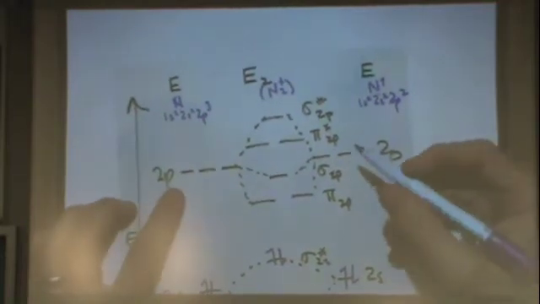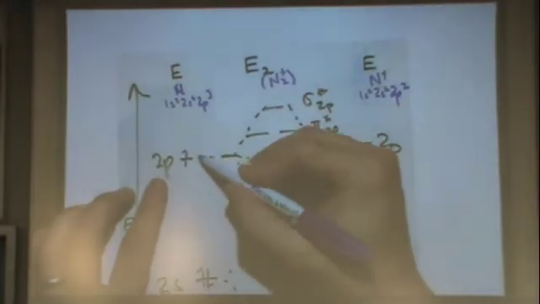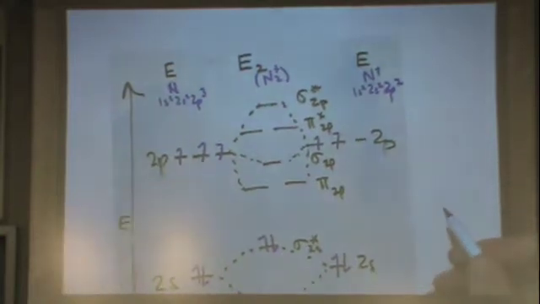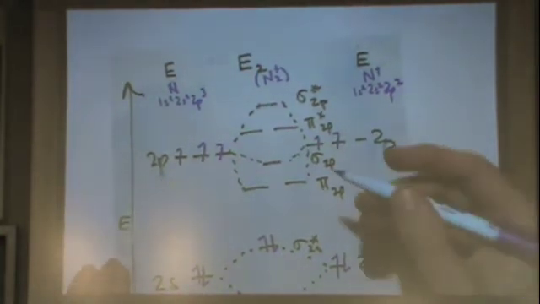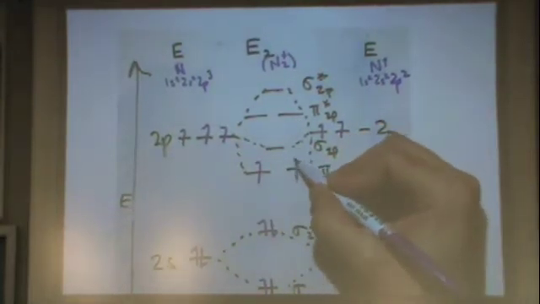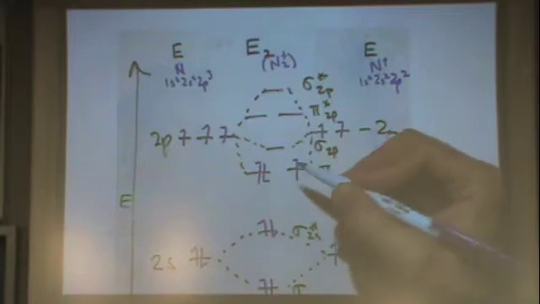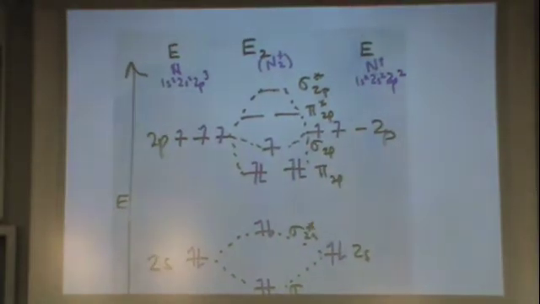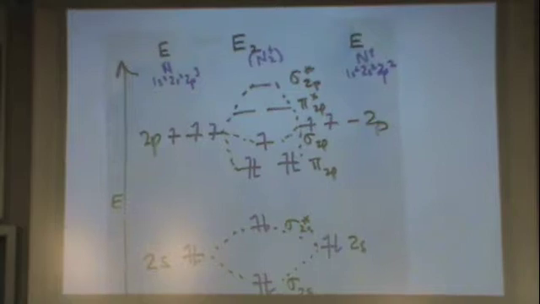Okay, now for the top, it's 2p3 over here on the left and 2p2 on the right. So 3 on the left, 2 on the right for a total of 5. So watch my pen again if you don't know how to fill this in. 1, now unpaired 2, 3 paired, 4 paired, and then finally 5. Okay? So there we go.